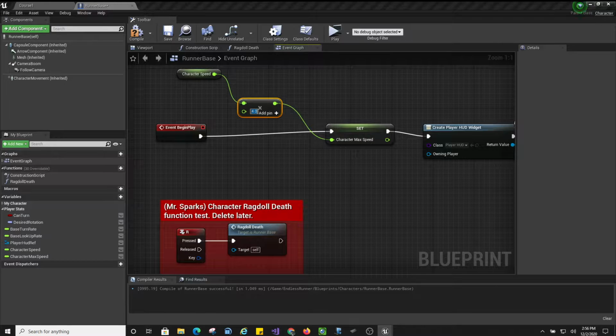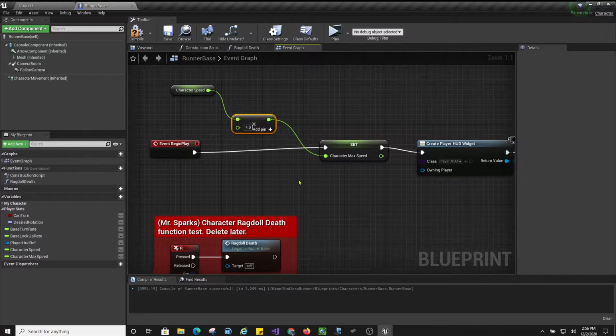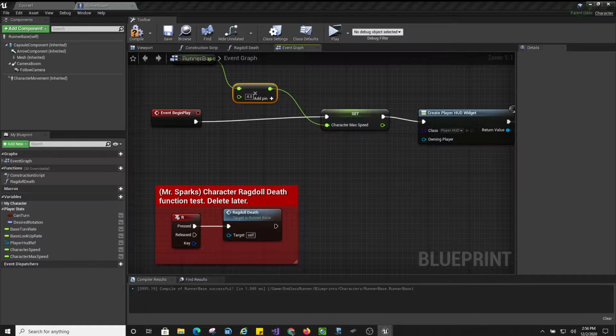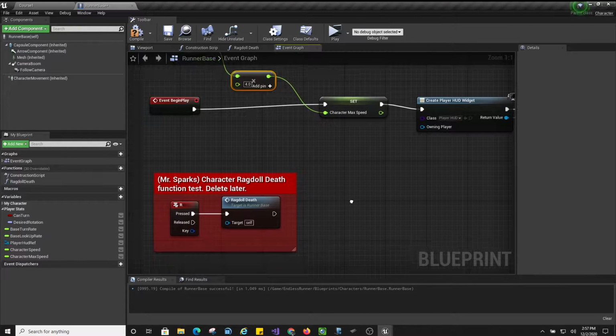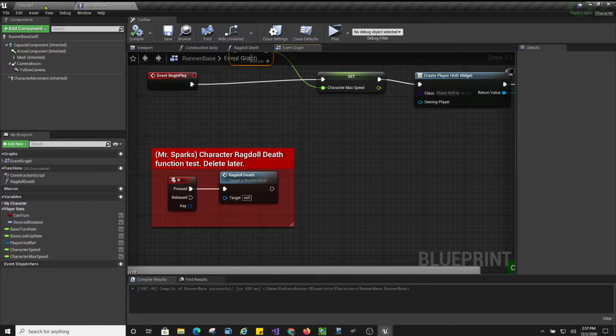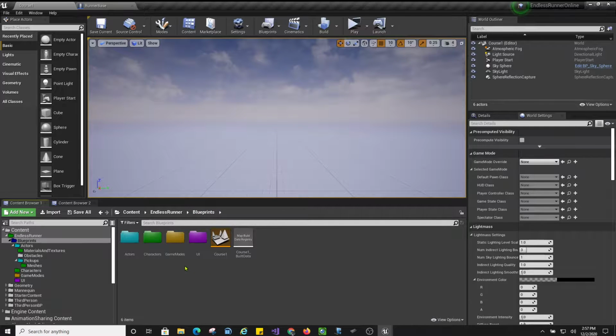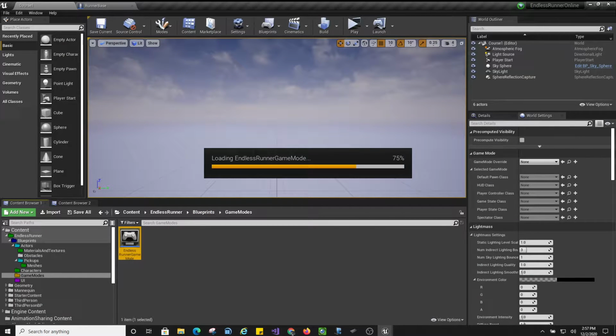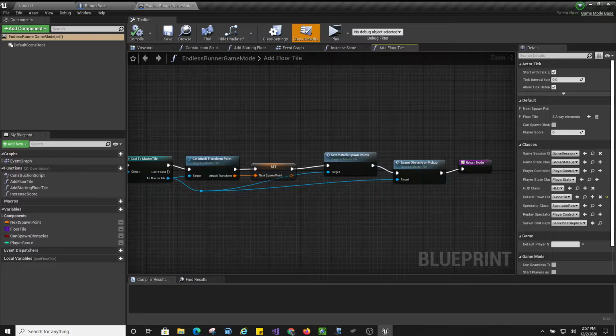Okay, and now one of the things that we're going to need to do, once we do that, is create a function that is going to handle this. But one thing we need to do first, let's compile that, is go into our game mode.